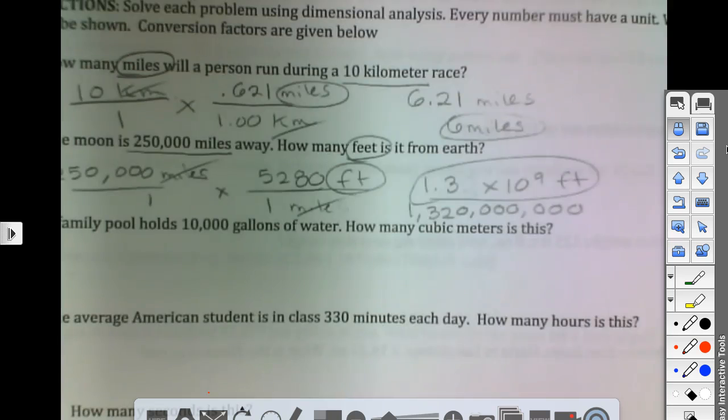Let's do the next one. I'll let you get started on your own. Remember to underline where you're starting, circle the answer they're wanting you to go to, and put a box around the conversion factor. That box around the conversion factor is really helpful because later, you're not going to be looking at that chart. It's going to be in the paragraph with the other stuff. So I'm trying to get you ready for harder things.